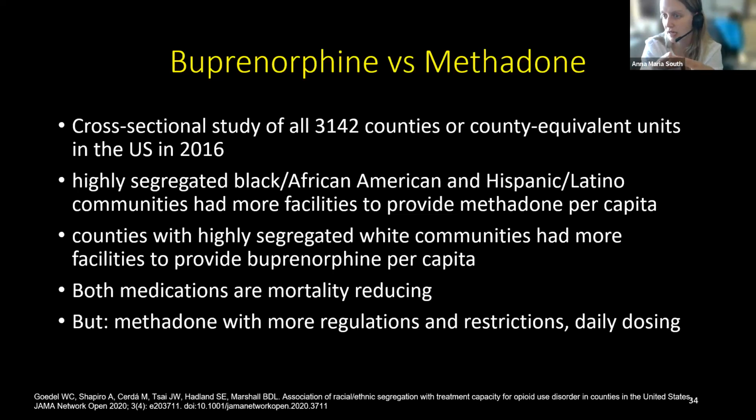And then in addition, as most of you might know, methadone is dosed every single day. So they don't get take-homes for the first 90 days. They have to go every single day to get dosed, which is severely limiting for a lot of people's lives, right? You have to have reliable transportation to get there every day. You have to have a job where you can show up after you get dosed, right? So certain shift work might not be compatible with that. Childcare responsibilities might be interfering with your methadone dosing, all of those things.